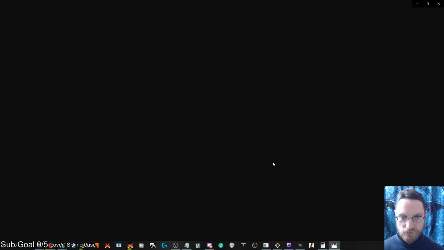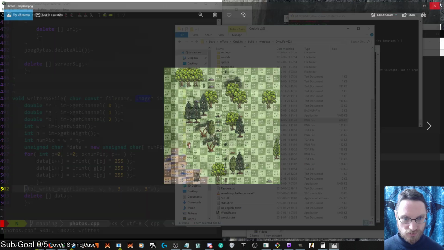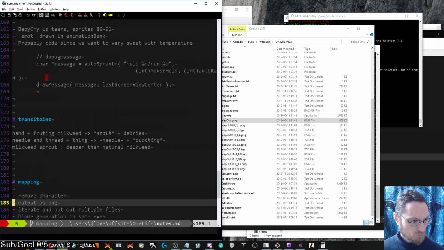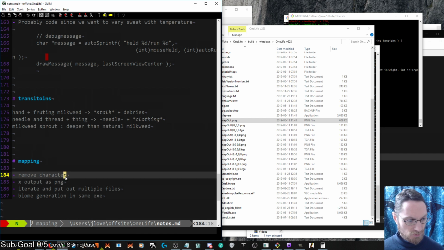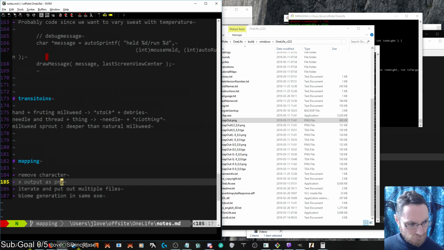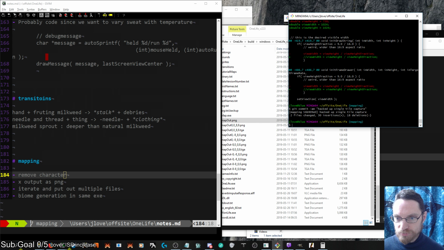Hey, we got a mapout.png, which is exactly what we expect. All right, one problem down. The character's minor, but these other 2 are like epic projects. Where is my code?